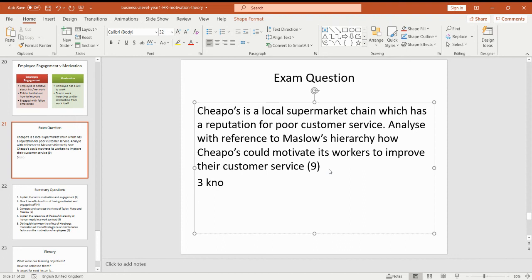for knowledge, excuse my spelling, 3 marks for application to context. It's been a long day. And you would have 3 marks for analysis. So have a go answering that question. When you've completed it, if you could send it in to me at school. I'm going to pause the video here and let you have a go.